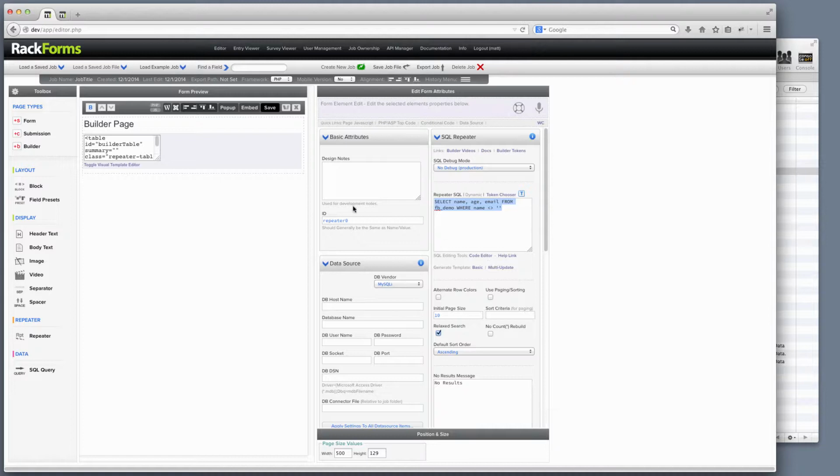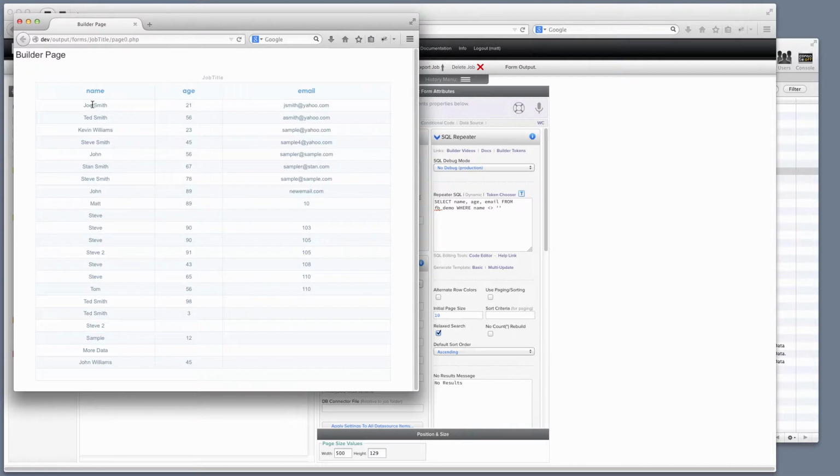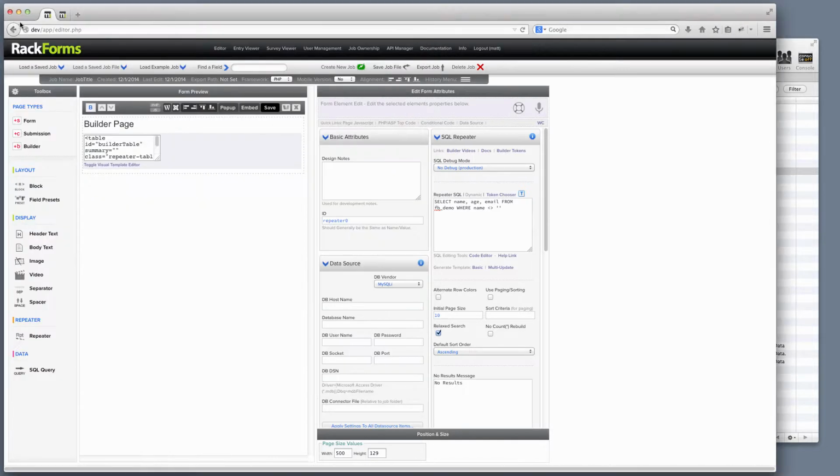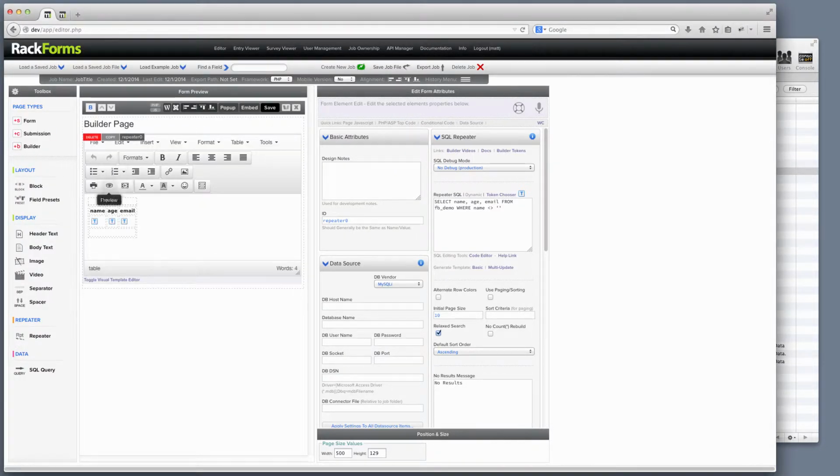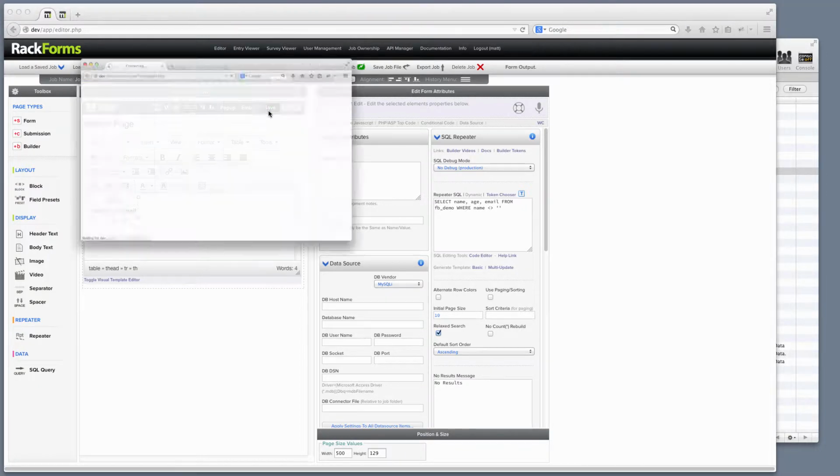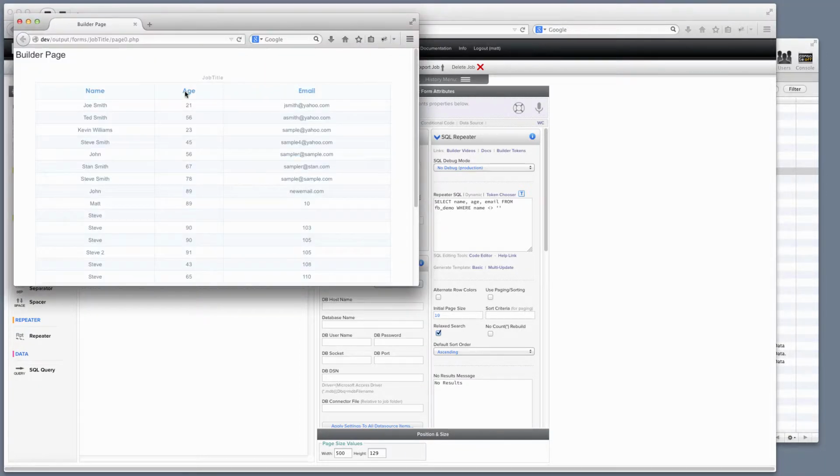So first, modifying. Right now when I run this form, you notice that name, age, and email right here, they're not capitalized. So I can change that very easily. I can open my template right here, and where we have name, age, and email, I can simply change those values. So I can make these capital. And now when I run the form, indeed they have been changed.